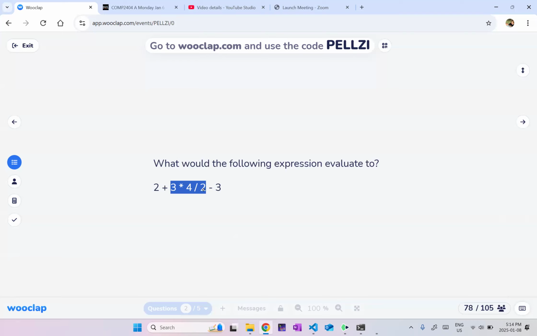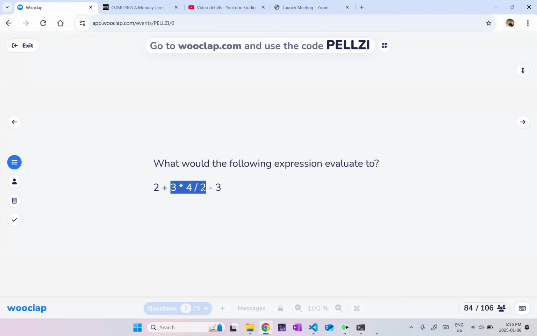You know what, that's a good question. It evaluates the same in either case here. But I'm actually not sure if the division gets evaluated before the multiplication. So whether I do 3 times 4 divided by 2, I get 6. Or I'd say 3 times 4 divided by 2, which is 3 times 2, I also get 6, right? So which of those gets evaluated first? I'm actually not sure. How could I figure that out? Maybe it doesn't even matter. But in this case, it doesn't matter.